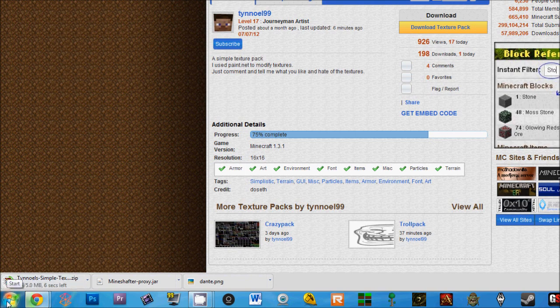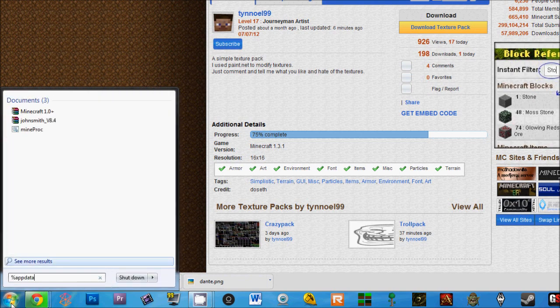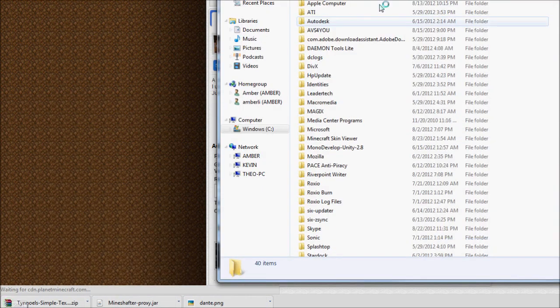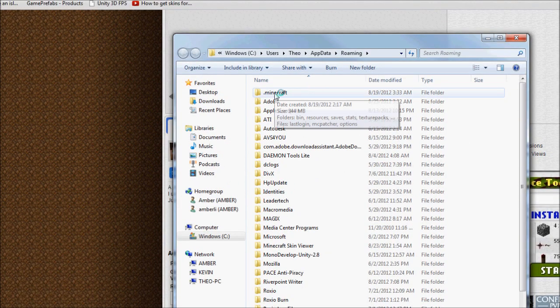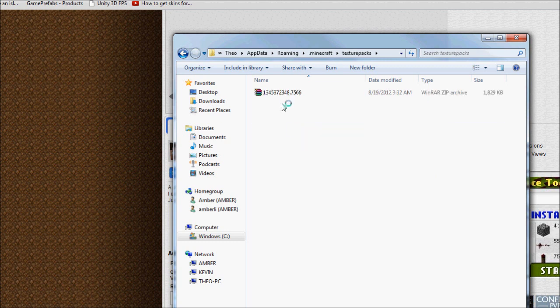While we're waiting for that to download, we can open up the folder that you're going to put this texture pack in, which again is going to be %appdata%, same as when you were using for your Minecraft skins. Then open .minecraft, and then you've got this texture pack folder here. So open just the basic texture pack folder, and see, I've got my, I think it's painterly pack. I called it Doku Craft before, but I think it's just a custom painterly pack.